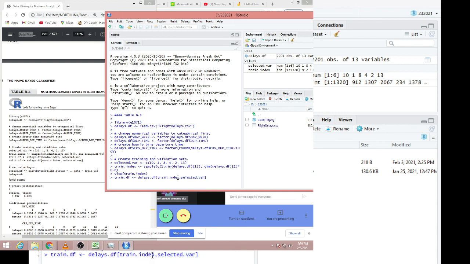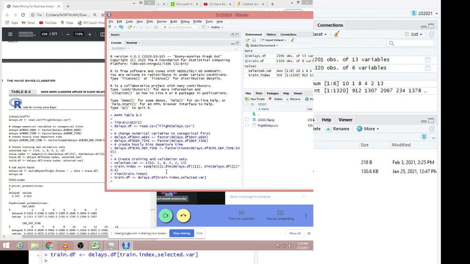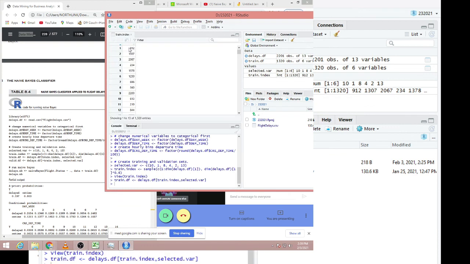Okay, so again, if we look at train.index, what we made earlier, these are the random numbers. And then the selected var are those columns 10, 1, 8, 4, 2, 13. So basically, it will just create a data frame based on the index, and it will get their values in these specified columns.